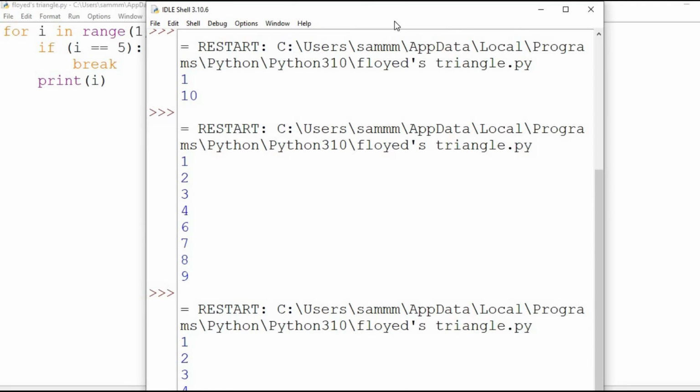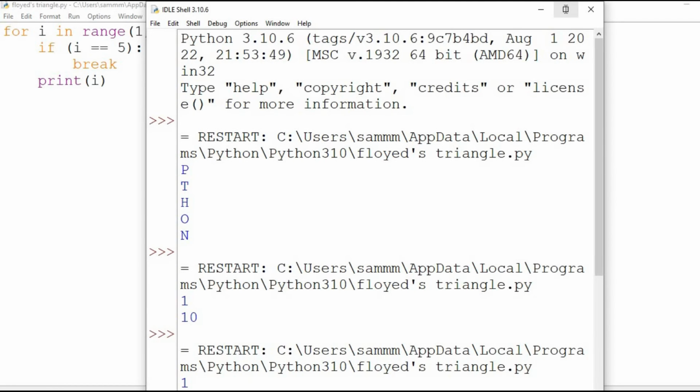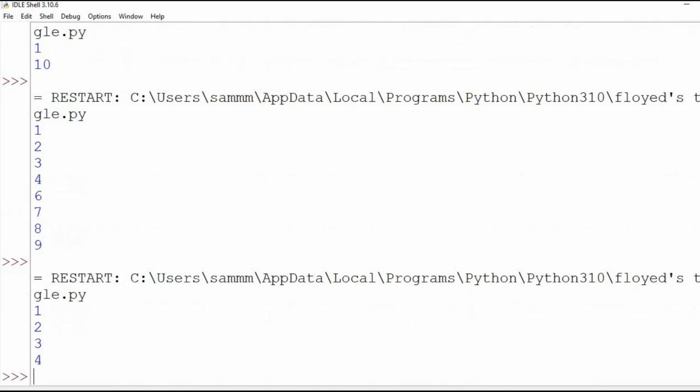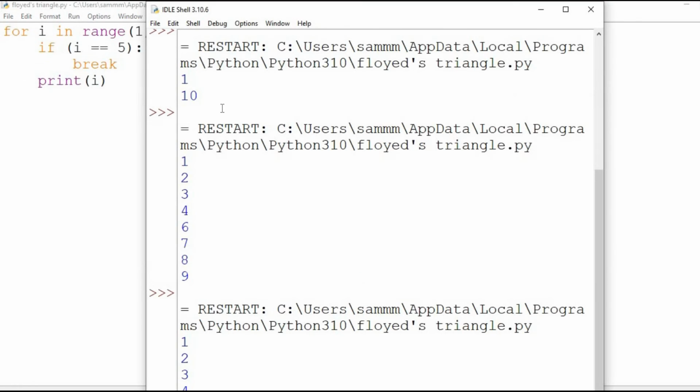Okay, so this is the final output: 1, 2, 3, 4, and then it encounters the break statement at 5.